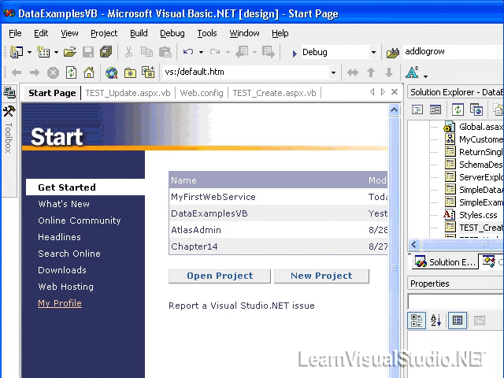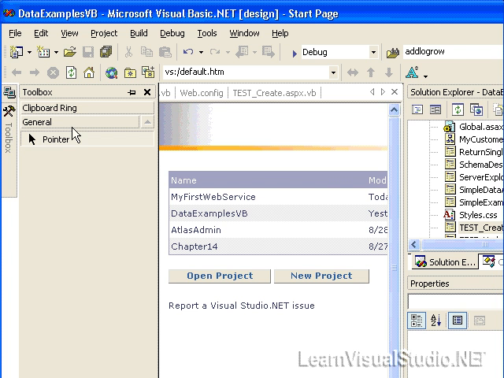In this short video, we'll explore how to work with the different windows that are represented within the Visual Studio.NET IDE. There are basically two types of windows. First of all, there are the fixed windows, and then there are the auto-hide windows. And you can take a fixed window and make it auto-hide, or you can take an auto-hide and make it fixed.